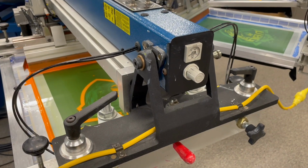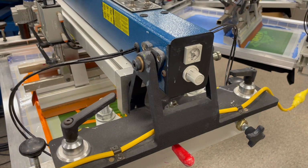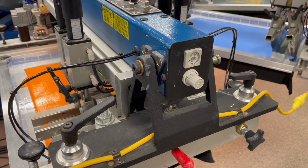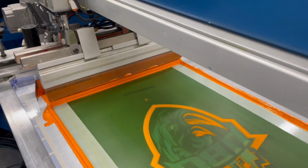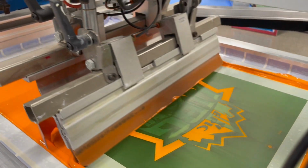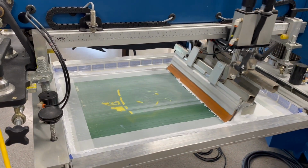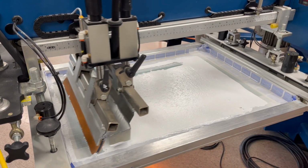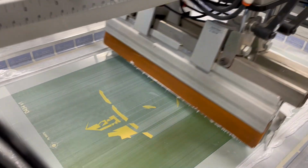The highlights for Epic Underbase Gray is it can be used with any Epic standard color ink, has excellent bleed resistance, excellent elasticity, excellent printability, has a matte finish, and a smooth surface once it's cured. In general, underbase grays create an extra layer of protection against dye migrating garments. It has a different approach to stopping the dye. It actually absorbs dye before it gets up to the next layer.